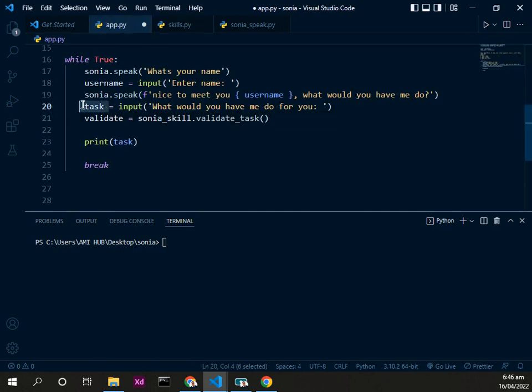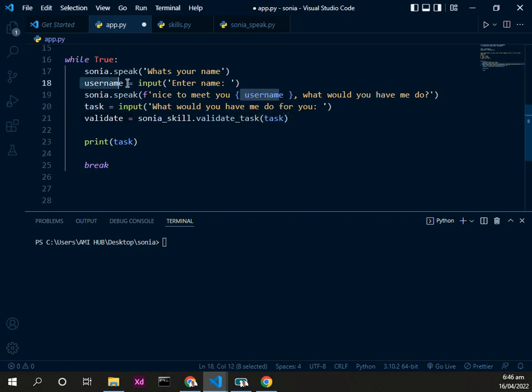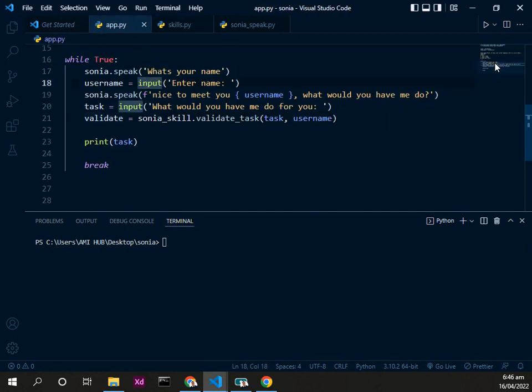We've already gotten the task, so we pass in the task, and then the next thing we pass is the username of this user. Then we save this, and inside of our skill, we're going to print check task here. So let's run the script from our app.py and see what happens.